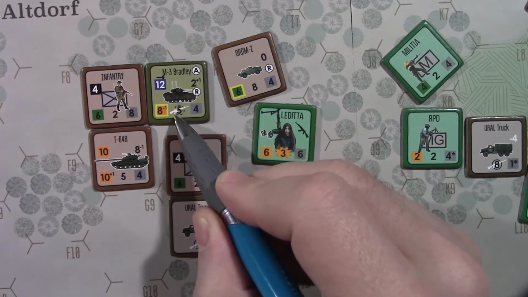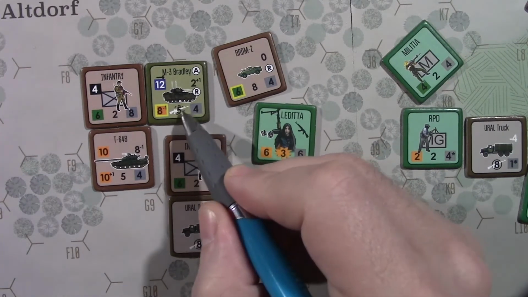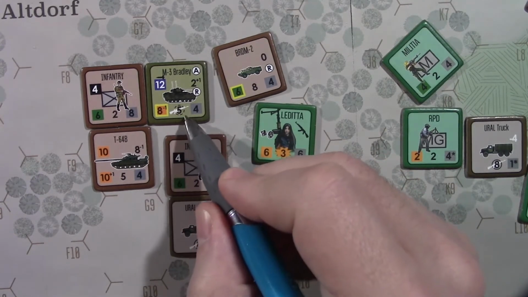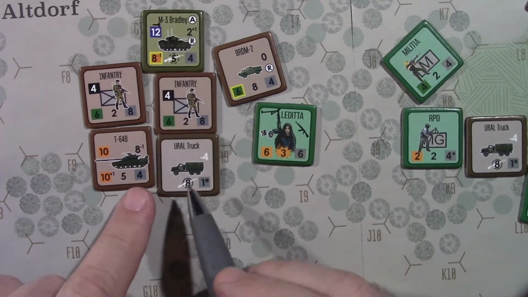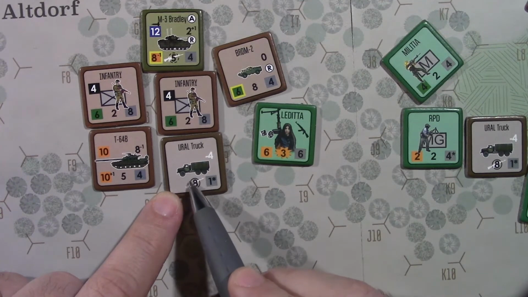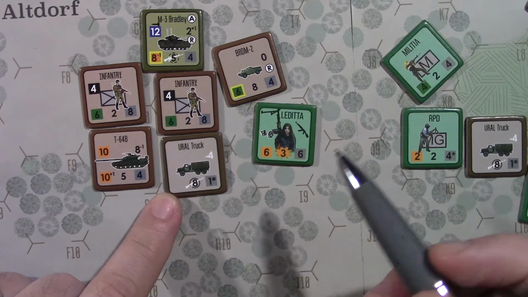So they will have a circled dash around the movement number. So that's another way to remind you that yes, this vehicle is capable of carrying infantry, but this particular one, because of the dashed circle, can only carry recon infantry. Whereas the truck has a solid circle, so that means it can carry regular infantry.